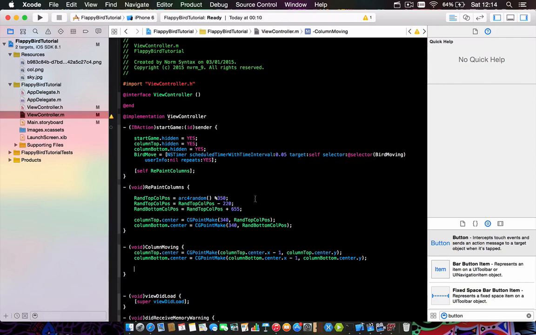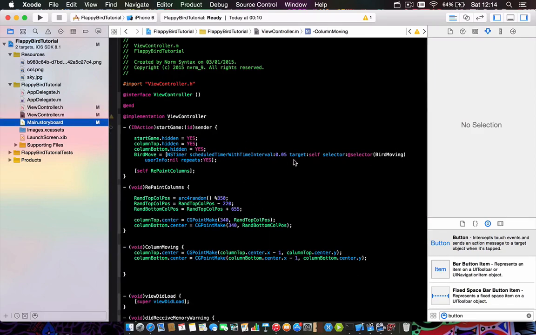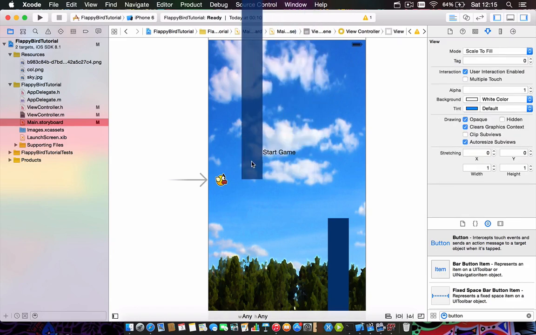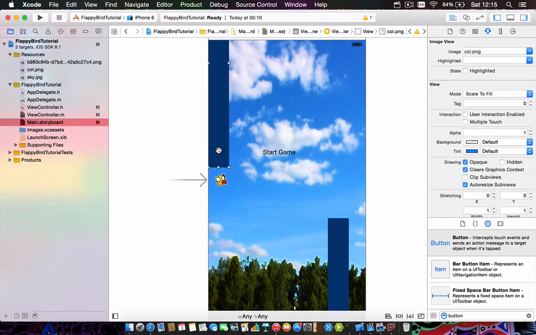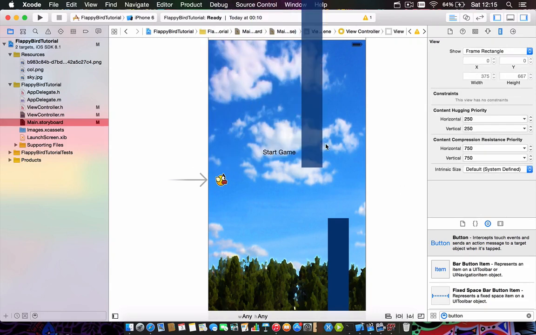And we're going to set, wherever one of the columns reaches, then we're going to make it repaint. So I'm just going to move this right until it completely disappears. So try and move it off the screen until it completely disappears, and check the X coordinate. So it's -51.